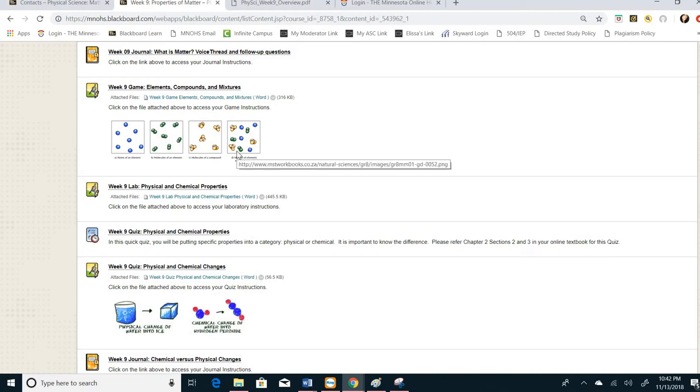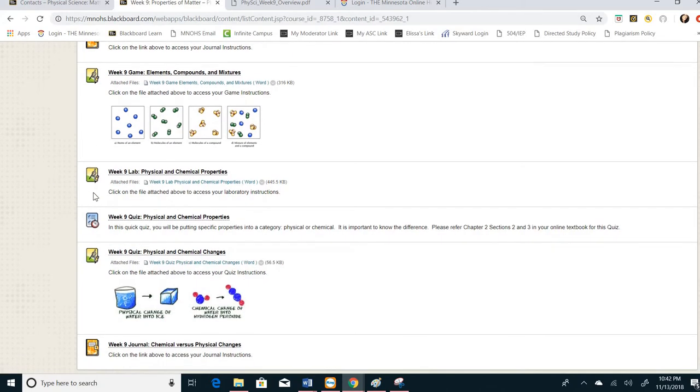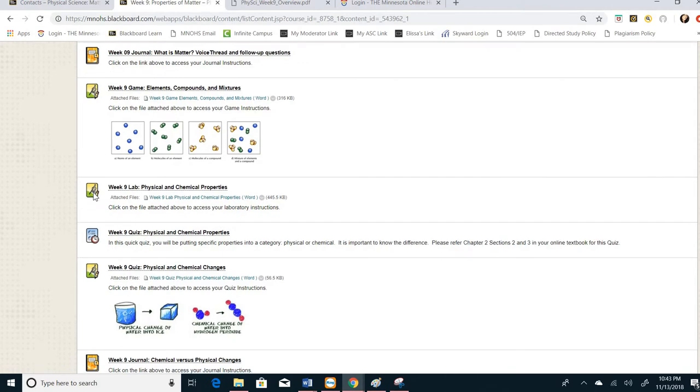Now with journals and assignments, as well as quizzes or tests that have this icon, those are going to be between the teacher and the student. So if you submit an assignment using the journal here, or this assignment form, or you use this quiz, that's going to be between me and you. Now if you use a discussion or a blog, which have different icons on the left side, and usually they'll say discussion or blog within them, that is something that other students within the class can see as well. So that's going to be the big difference between those types of assignments that you will see.